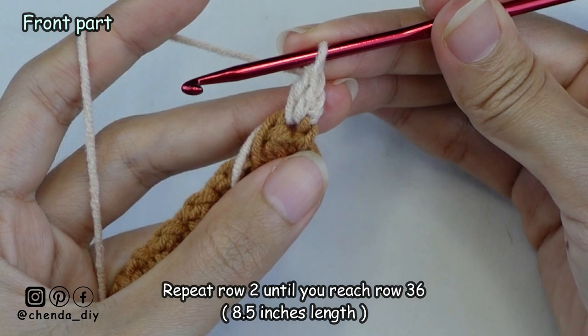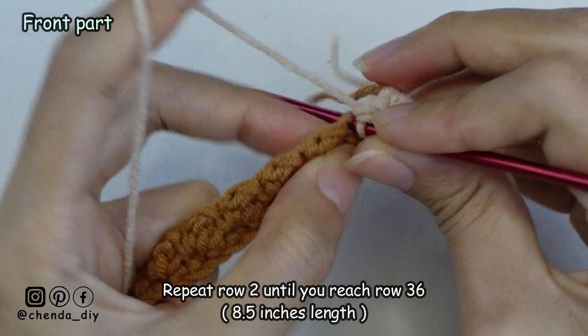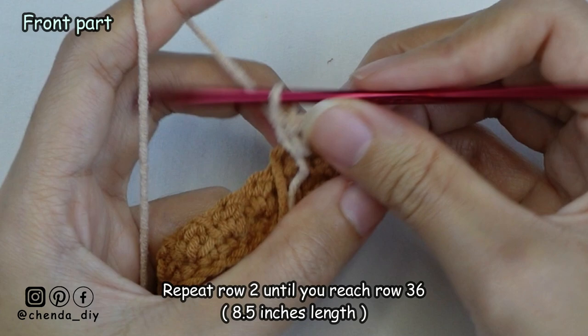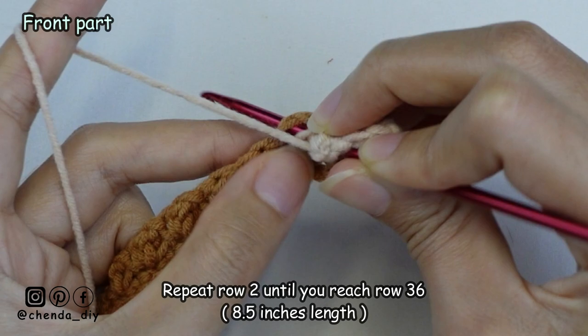After you have made 2 stitches in the same loop, next, skip 1 stitch and make single crochet and a double crochet into the next stitch. One more thing, in this pattern, we always skip the double crochet stitch, then make a single crochet and a double crochet into the single crochet stitch. As you can see, keep repeating this into every stitch until the end of the row, then I will meet you back again.